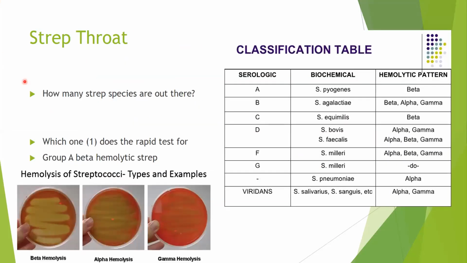So here's some plates that show us different types of strep throat. So there's a whole bunch of different strep species here. See A, B, C, D, F, and G. Not that all of them are particular pathogens, but some of them can be, particularly A and B and strep G. So here's what this looks like.